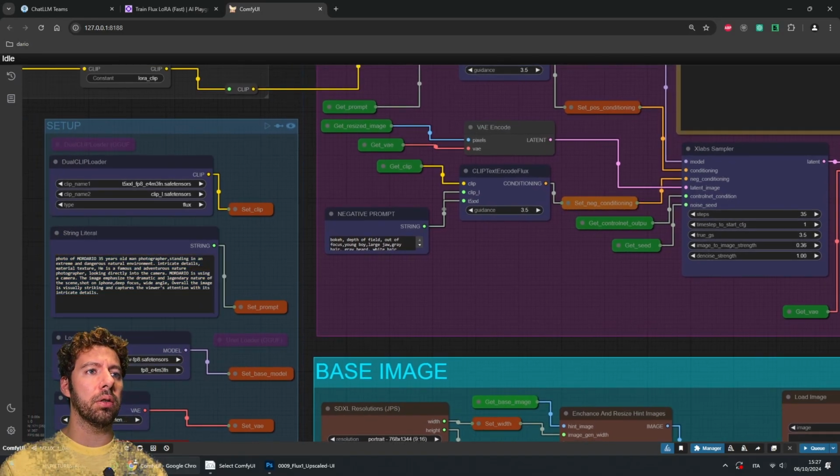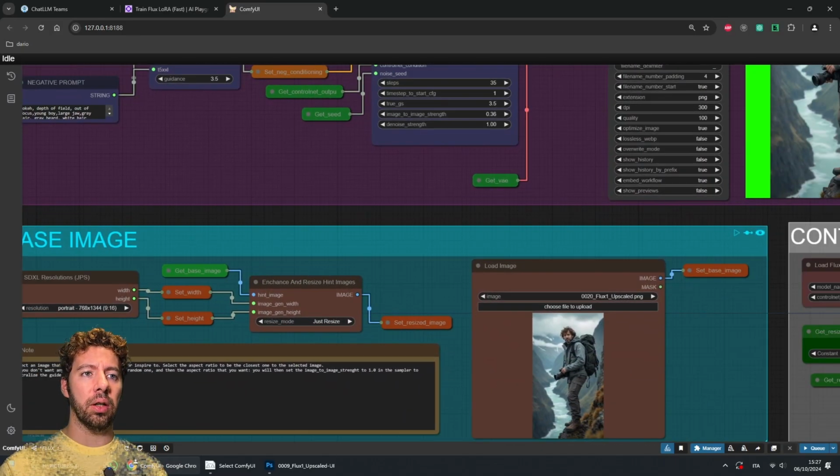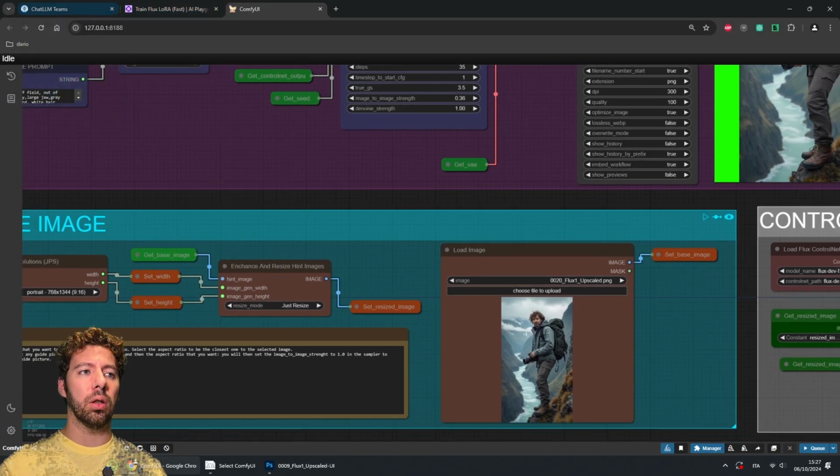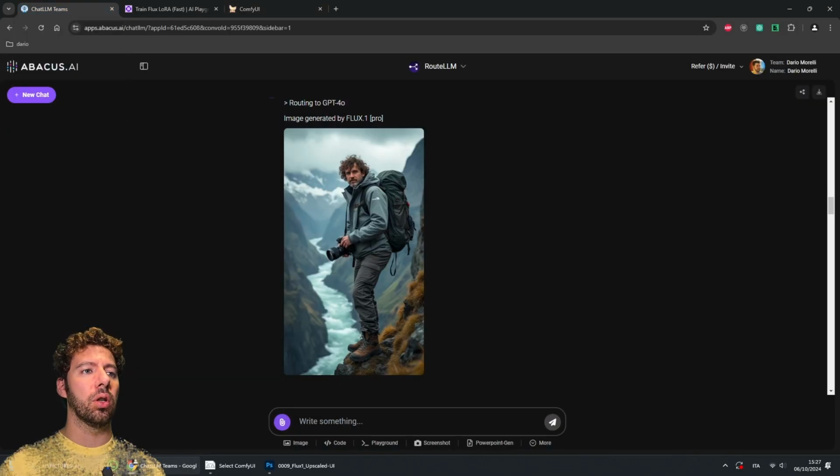I could start from scratch just by making an empty latent image and then writing the prompt I want. In this case, I didn't start from scratch. I usually, to get inspiration or in general to brainstorm the initial picture, instead of using a blank page, ask an LLM, in this case abacus.ai, which has integrated into the interface access to FLUX 1.0 Pro.